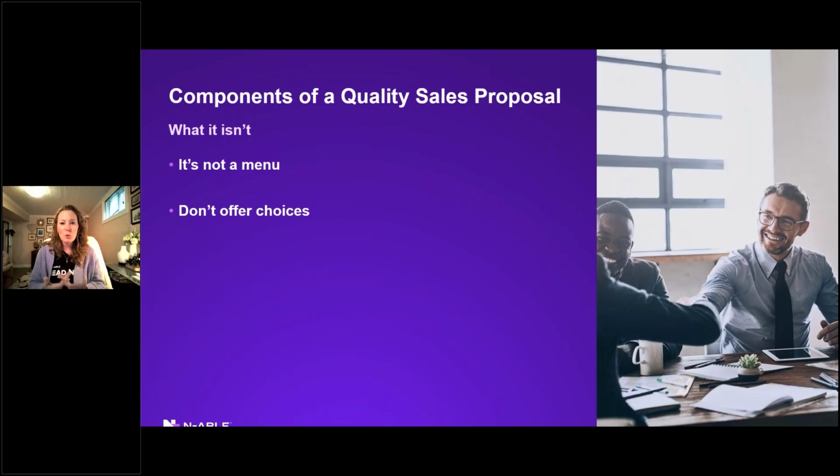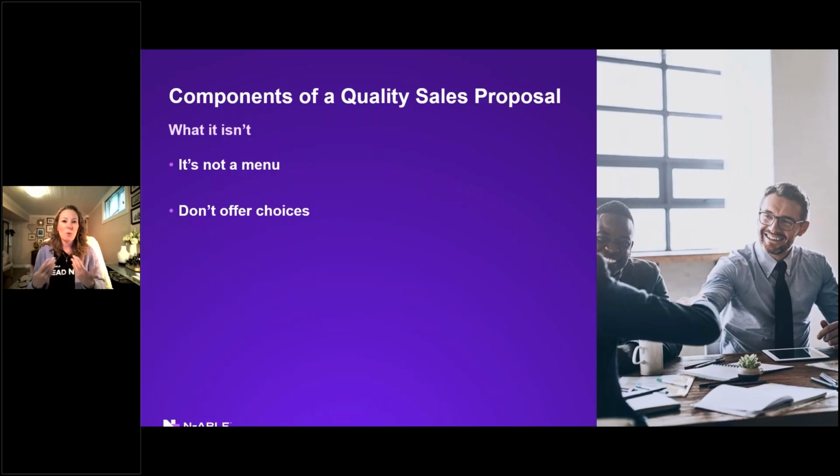If you offer choices in your proposal, I think you're going to confuse your prospect with too many options, and you're going to undermine the sales efforts that we've been building up over the course of these last 3 stages. Because a lot of times, this is supposed to be an education piece with your proposal, and if you're offering different choices, a lot of the times the prospect is going to just go with the cheapest option without really understanding what the differences are between the different options.